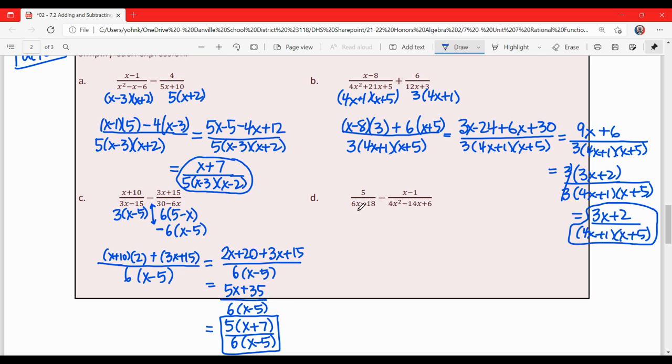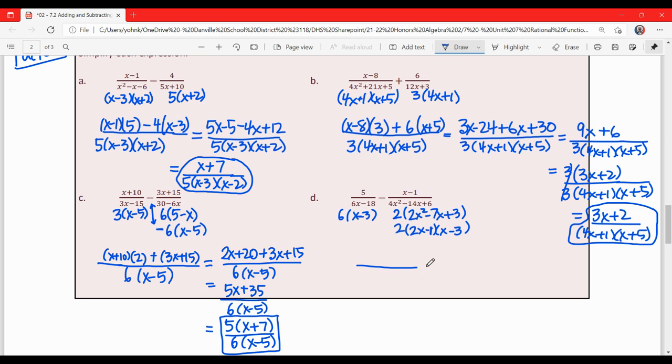If we look at letter D, bottom left, I could take a 6 out. That leaves me with x minus 3. Bottom right, there's a 4 in common. No, actually, there's a 2 in common. So I'm left with 2x squared minus 7x plus 3. And let's see, I can factor that some more. So we can do 2x and 1x. I need the back ends to multiply to get 3, but when I collect like terms, I need 7. So that means I've got to have the 3 multiplied with the 2, and the other one's going to be a 1. They're both going to be negative.